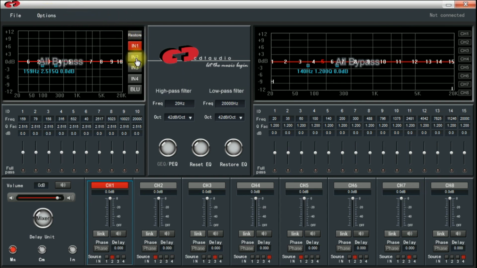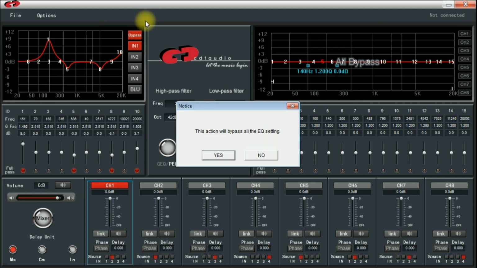What we're looking at on the upper left corner is how you're going to handle your equalization for the input channels if you need to do that. Note that it does offer Bluetooth on the software, but the DSP does not include that feature. Note how the graphical interface lets you adjust the equalizers. This works with adjusting the Q by grabbing onto the boxes, and that only works if you're using parametric EQ. It does not work this way if it's on graphic EQ.